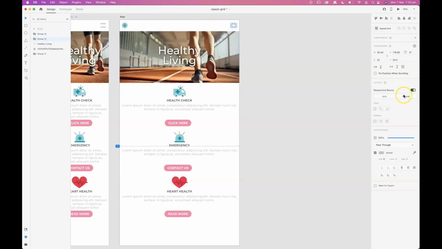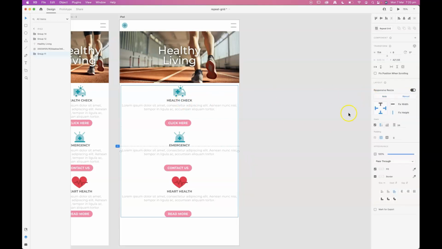Let's have a look at this item here. This is the opposite, so it's pinned left and right, fixed height and width. These elements here are fixed to the bottom, with a fixed height, but the width is adjusting, and I think that works quite well.